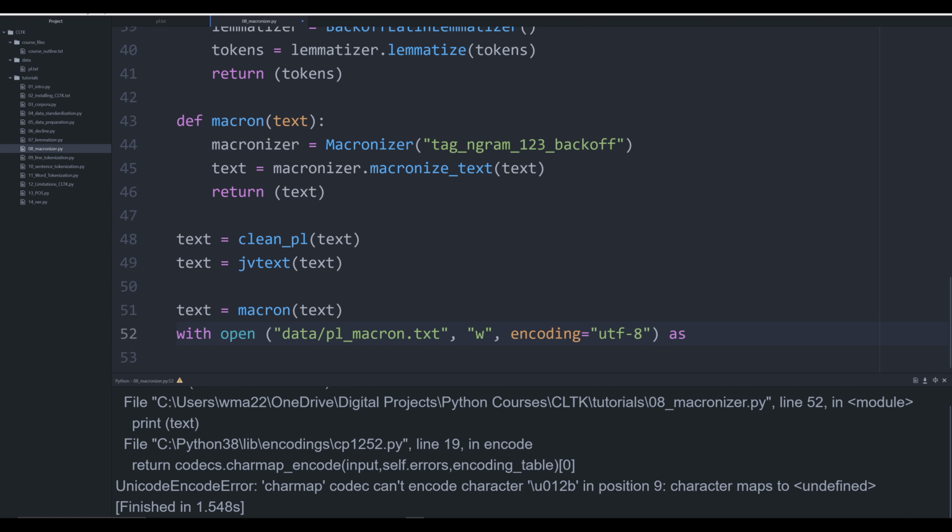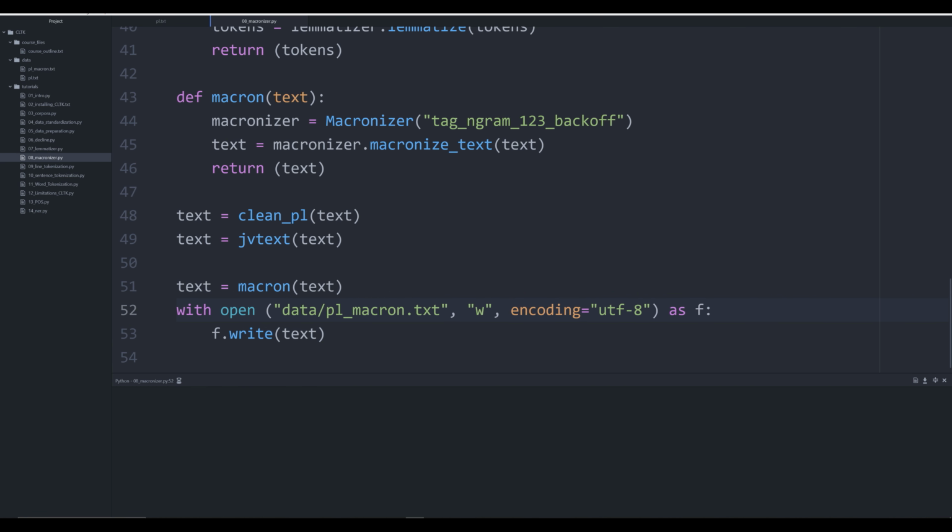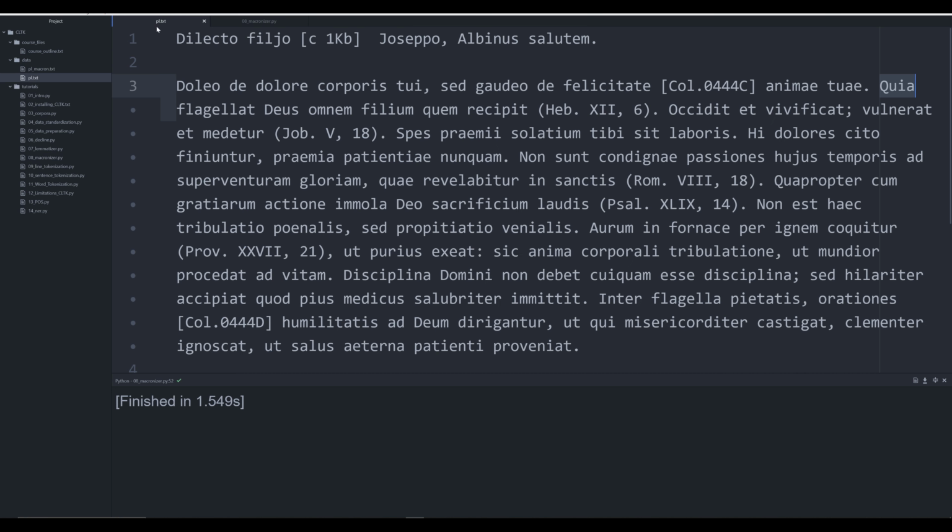And then we're going to open all that up as the object f. So what we can do now is just say f.write and write in the text. Notice over here, it's a little small on your end probably, unless you have a 4K monitor, I don't have anything in the data subfolder besides our pl.txt, which looks like this. But when I run this, we're going to have a macronized version of this same text.